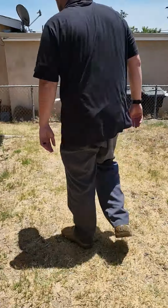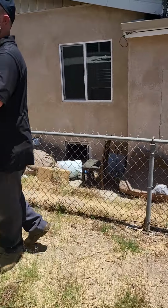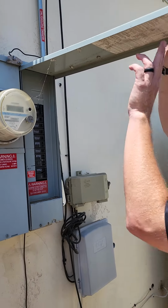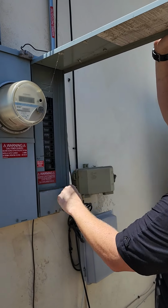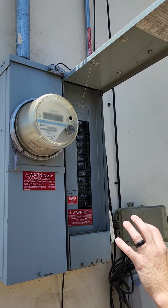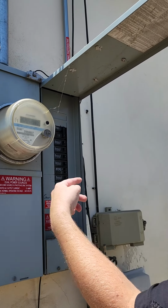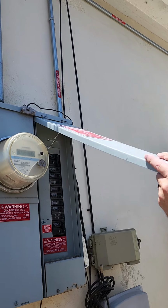Electrical panel is right over here. Yep, I did not find any old wiring in the home, so it's a newer Eaton panel. You can see the 100 amp main breaker. This is what I meant about no labeling. All your solar connections are here. I did take the dead front cover off. It looks good inside, right? There was a little bit of webbing and a spider, I got rid of that, but it's one wire per breaker, nothing's double tapped. So that's really good that they updated this for you.